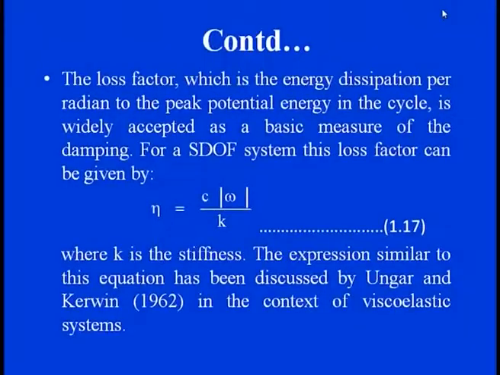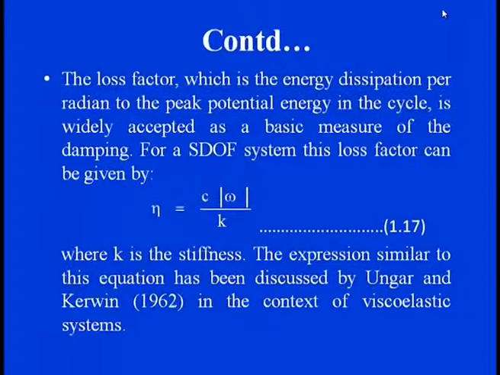and the damper is only acting according to the desired one. But in this case, there is another performance factor called the loss factor, which is nothing but the energy dissipation per radian to the peak potential energy in every cycle. And when we are trying to measure the damping, it is an adaptable concept, because we need to check how much loss factor is being taken in these models.